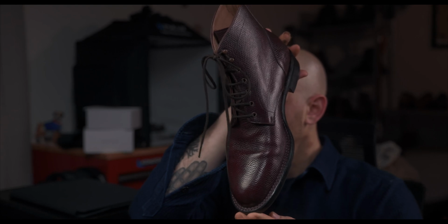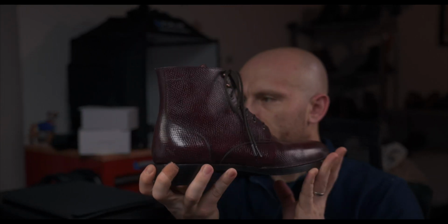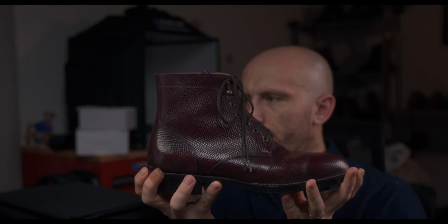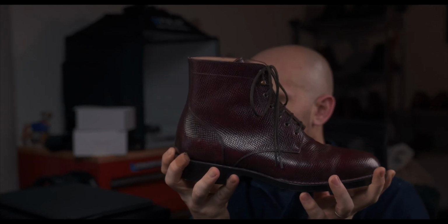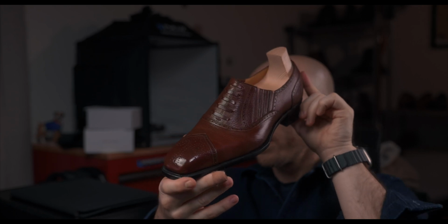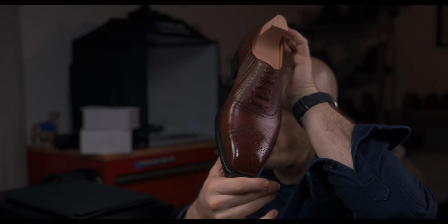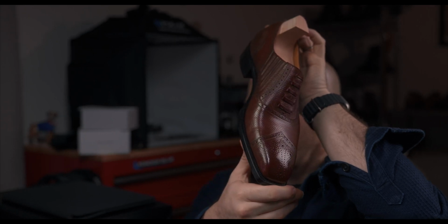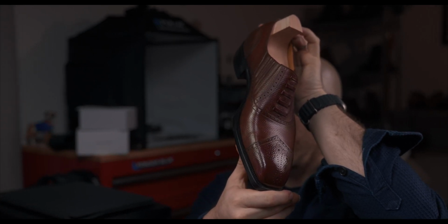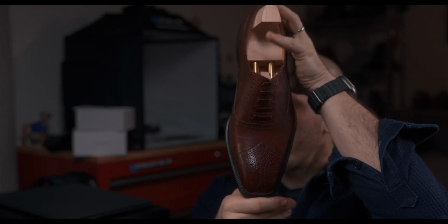Right now I'm holding a pair of burgundy Horween hatch grain leather shoes. This is my service boot from Tread Heavily Shoes. Really love this pair of shoes, or boots, whatever you want to call it. Now, if we take a look at the pair of leather shoes that I have from Ichigo Ichi'e, this is in the Utah calfskin. This is also a burgundy color. And let's take a quick look. Then I'll describe some of the differences, some of the similarities, and the key pieces of information that you should know if you're considering either or both of these.